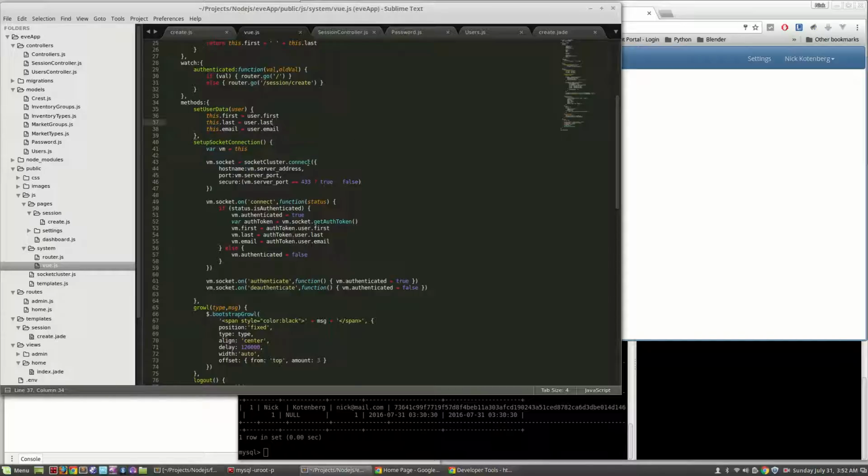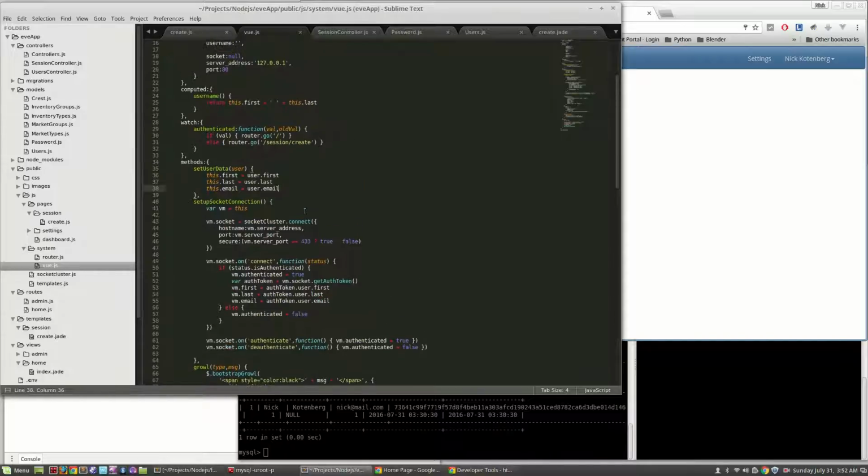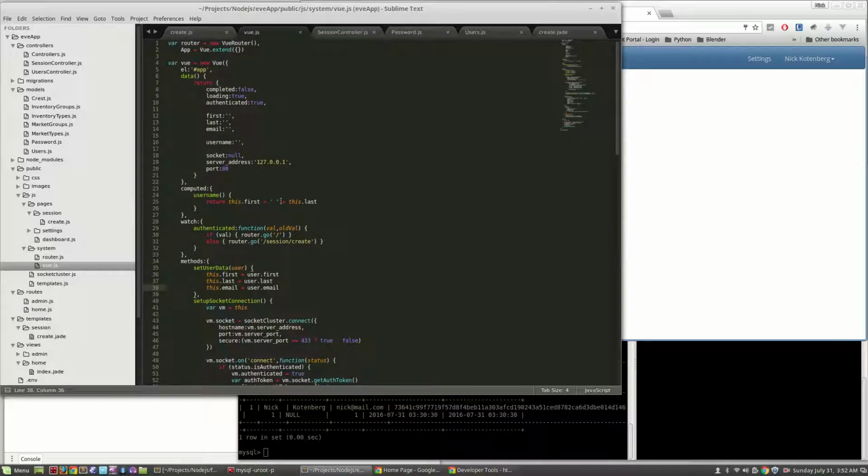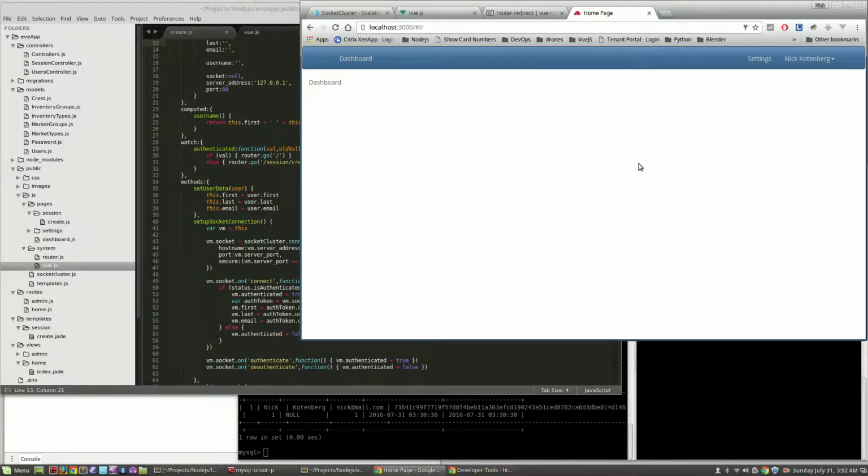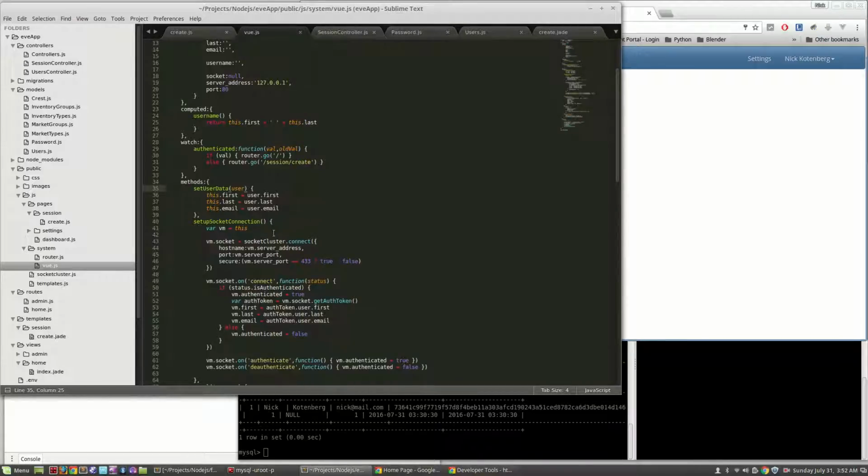It's kind of a lot there. But that's okay. I think it's clear enough. Now let's get into how we're handling the refresh. So the cool part about this is you would think, okay, well, you set an authentication token, Nick. That's interesting enough. But if you refresh, how does it know that you're still good?